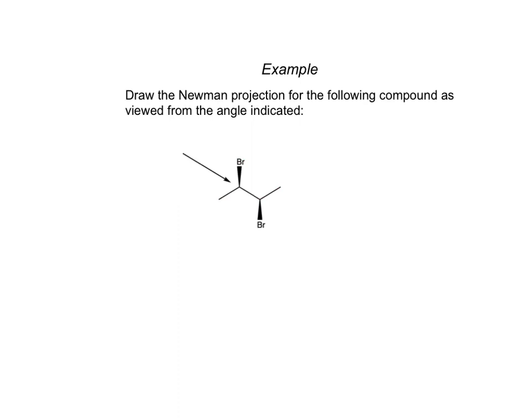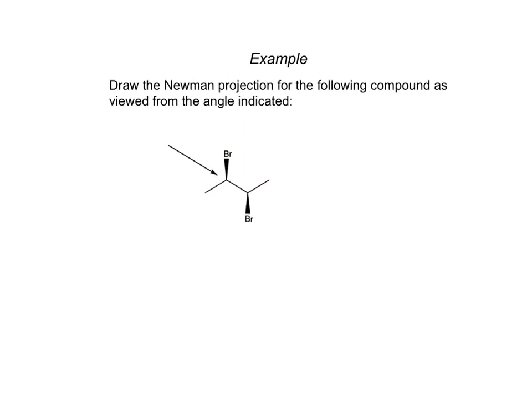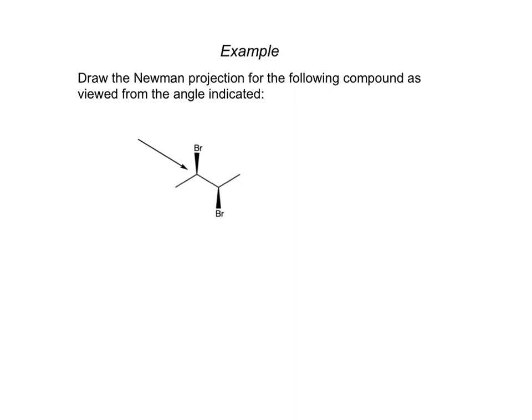Okay, so it's important to get practice doing this, right? So I'm going to go through another example, looking down a bond line structure of a little bit more complex molecule. Right now, what they want us to do is take this bond line structure, and they want us to draw the Newman projection looking down the bond that they've illustrated via this arrow. If you want to imagine there's an eyeball here, it's kind of creepy. It's looking directly down this bond axis. So they want overall the Newman projection looking down this bond axis.